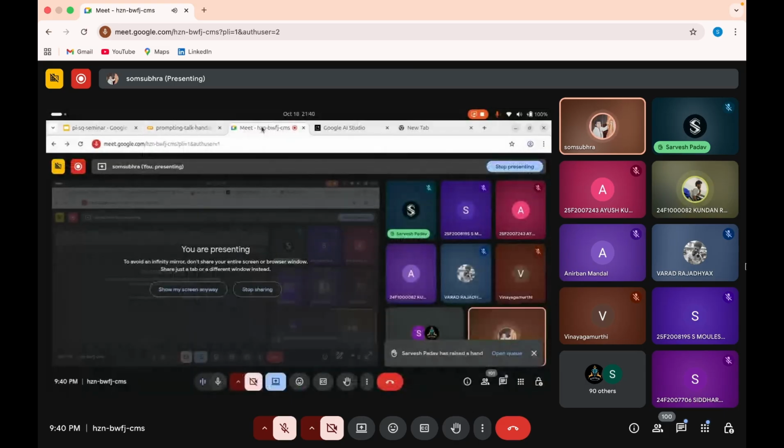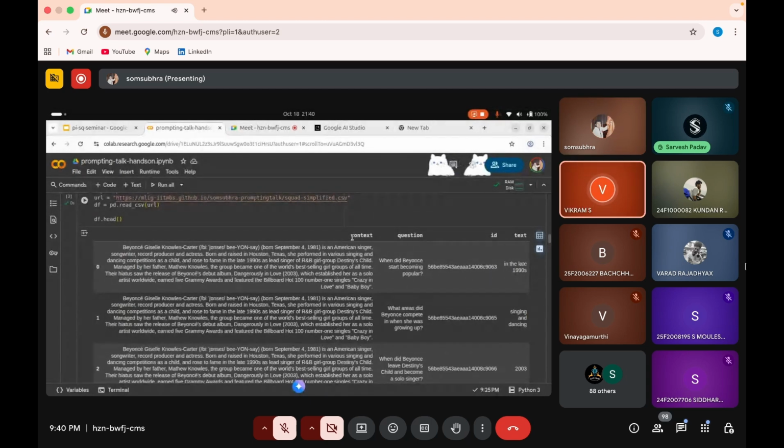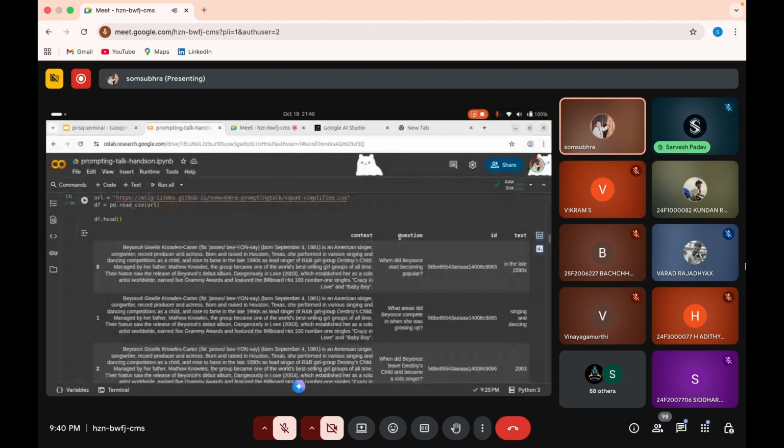Can anybody try? The input is a text in which we describe. Yes, it's obviously text, but I'm asking which columns will go as input. Context and question. Correct. Context and the question will go as the input, and I want the text which is the answer to this question as the output.